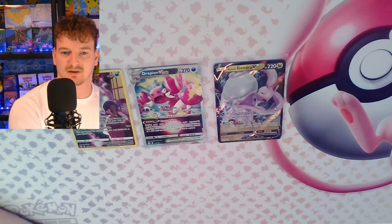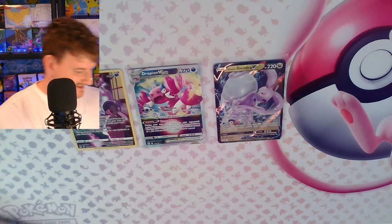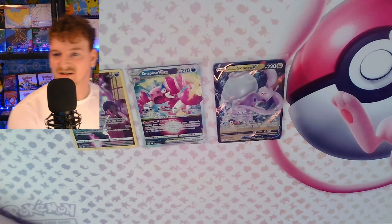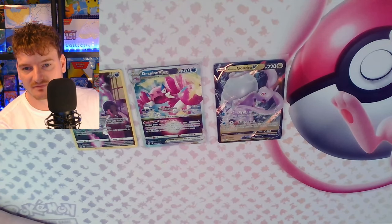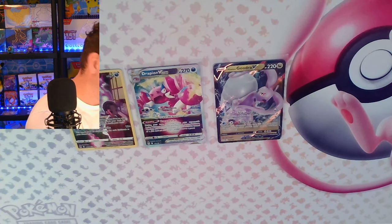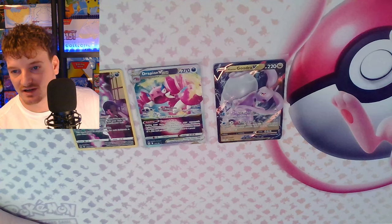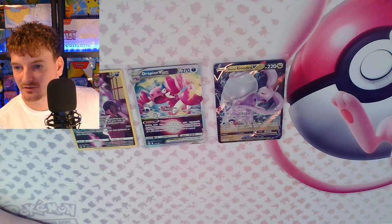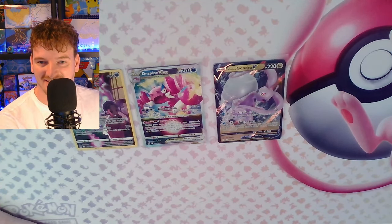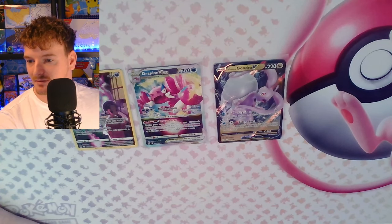I'm not convinced that we got massive amounts on the pulls, but let's have a look. Spiritomb coming in at not much at all, less than $1 raw. We got Drapion. If it was a rainbow one, it would've been better, but it comes in at about $1. And we got Goodra V. I'm pretty convinced it isn't amazing, coming in at around $1 as well.